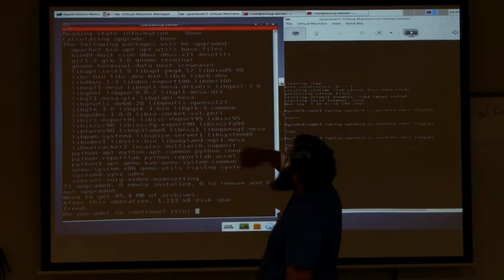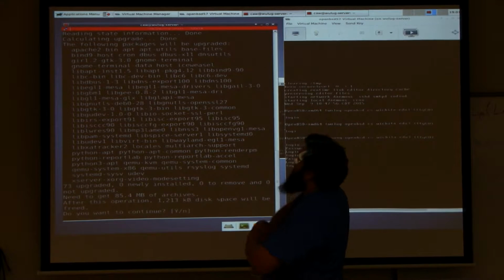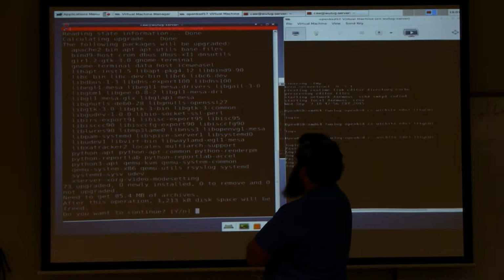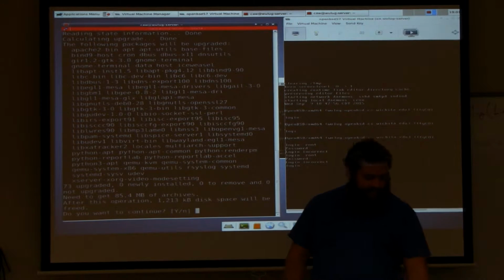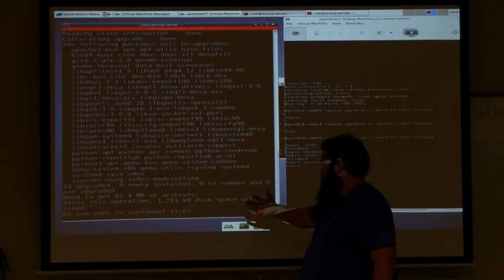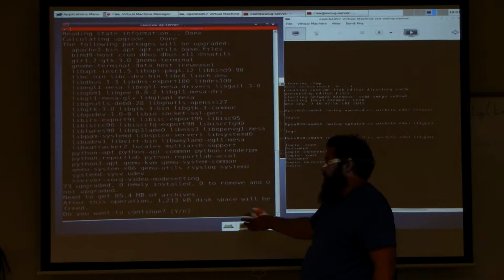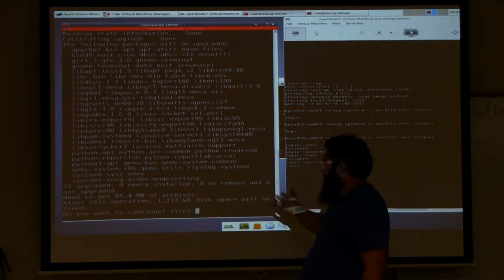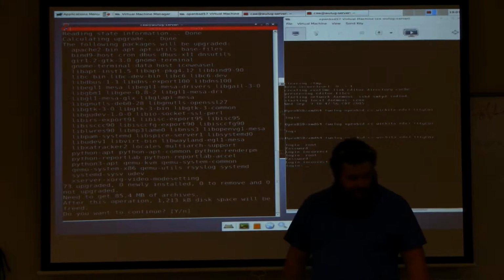There's also Apache, Apache DB, and Python. Straight Python. It's also Python stuff. So this is good updates in there, and all the libraries that go along with them. It tells me how many it's going to upgrade, if it installs anything new or removes any. It's going to tell me how big it is and how much space we'll use before you hit yes.